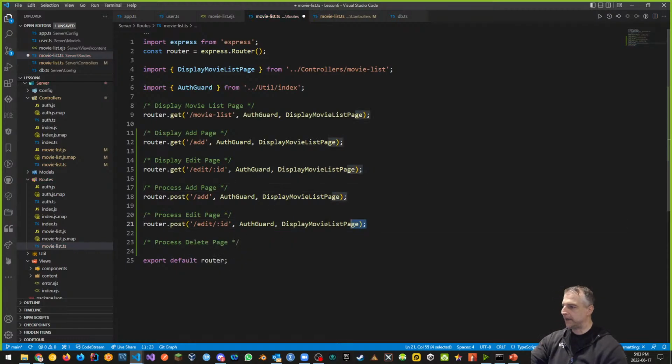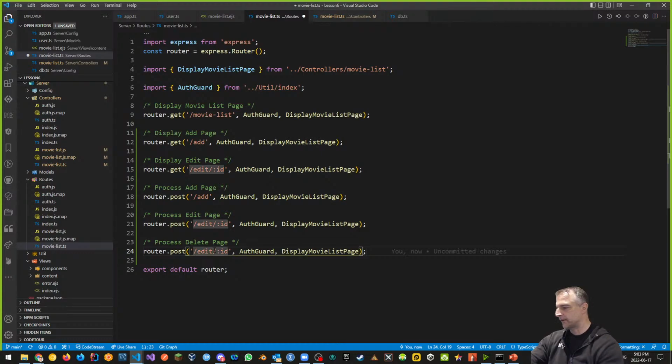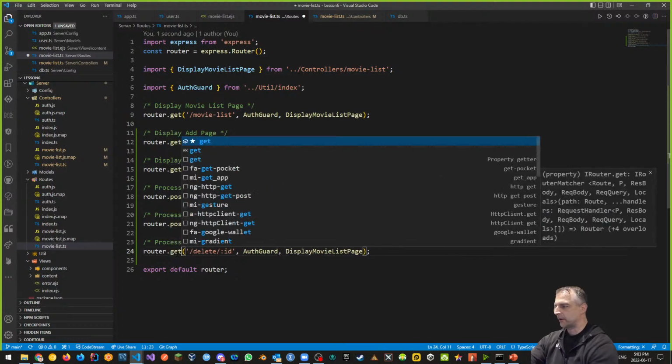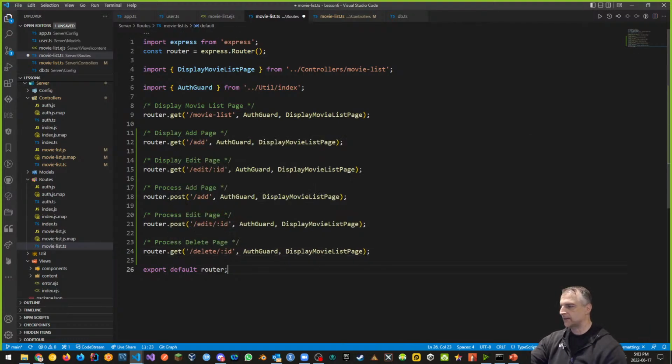But for my delete page, there is no page to go to. It's just a link. So it's going to have a very similar structure to this. This will be delete. I'm sure you guessed it already. So this will be the delete portion. This will be this friendly variable name I'm going to use. And this one is going to be a get request. So those are going to be the things. This is nice, but these are all wrong, right? This is fine. The display movie list page is okay for the movie list, but not for the add page.